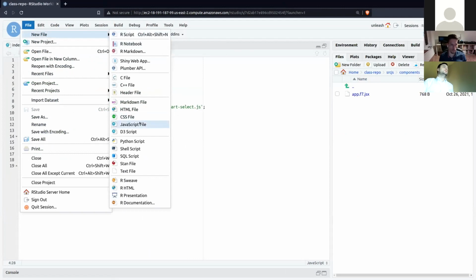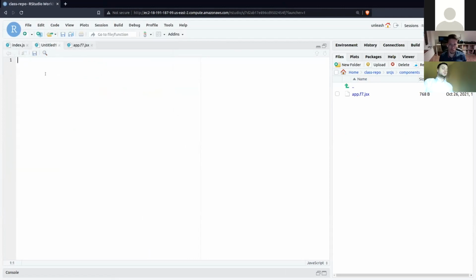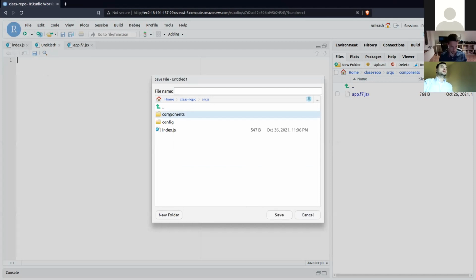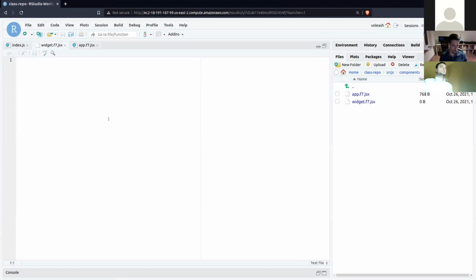Should I select JavaScript? I can't remember. Doesn't matter, I think. And this is going to be, in src.js components, widget.f7.jsx.